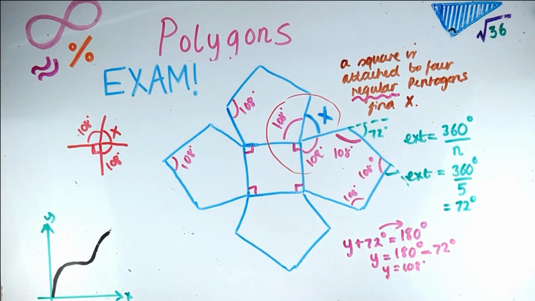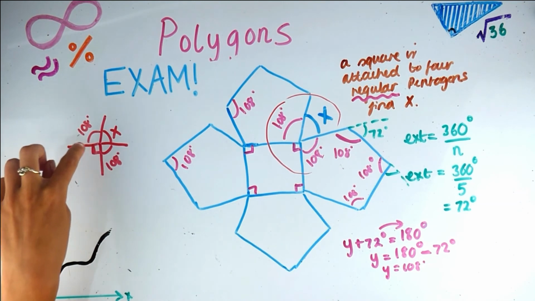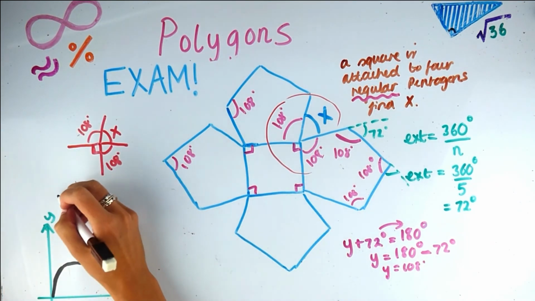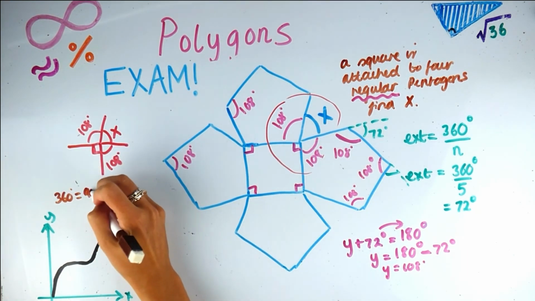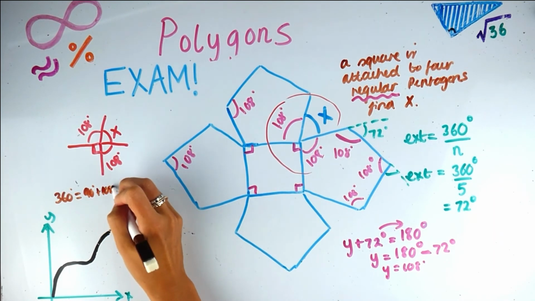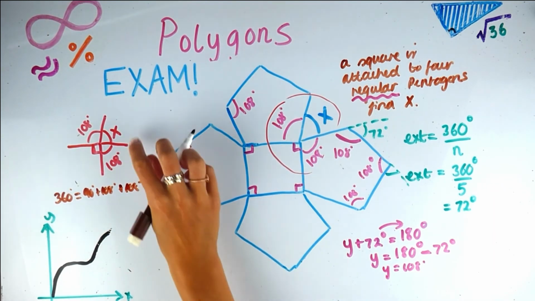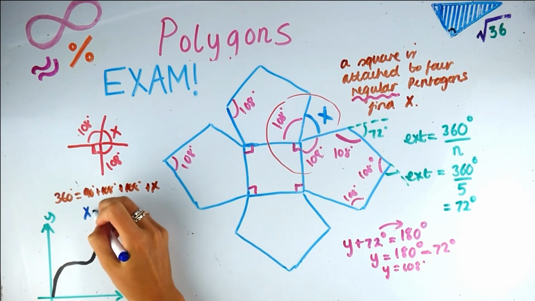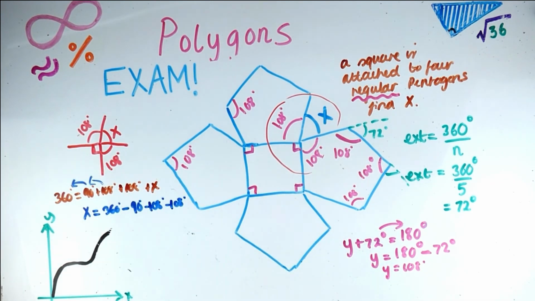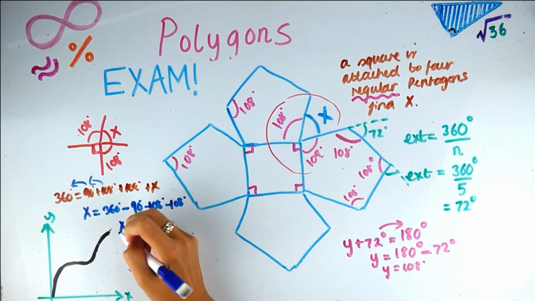So what do we know? Around a circle here, all the angles add together to give 360 degrees. So we know 3 of the angles, we're just looking for 1. So that would look like this. So 360 degrees equals all of these 4 angles added together. So here we have the 90 degrees, plus this one, 108 degrees, plus this one, another 108 degrees, plus x. So now, simple enough, we just need to rearrange to find x. We have all the info we need. So x is equal to, and if you work that out, that means x equals 54 degrees.